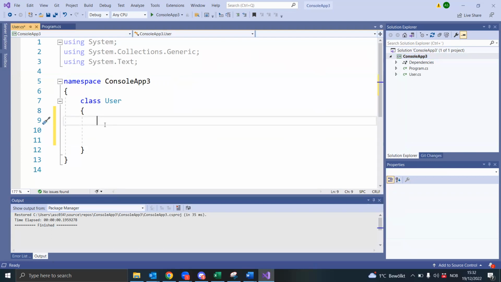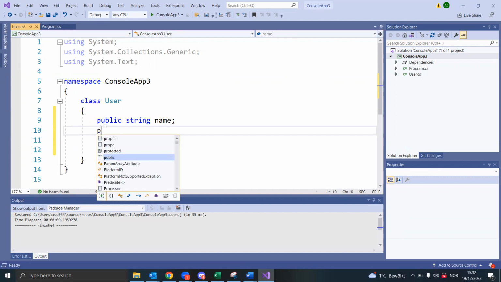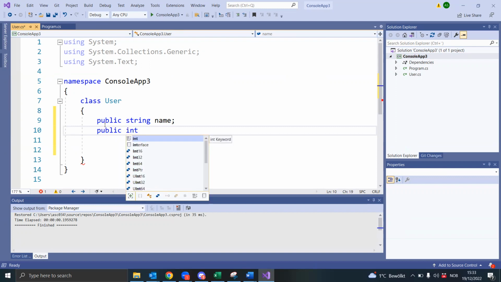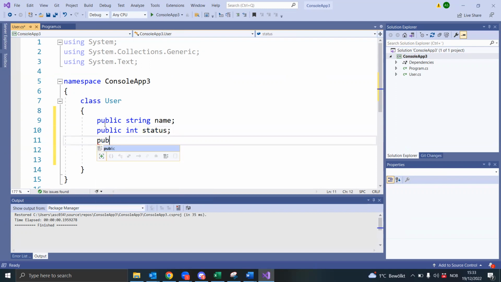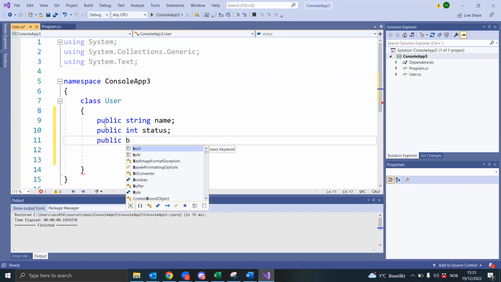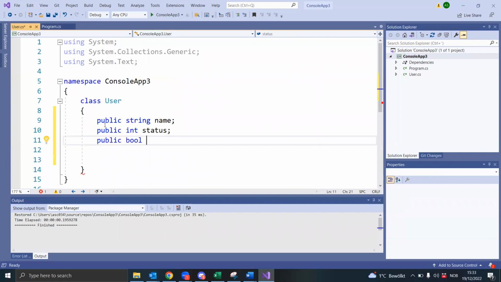For instance, a public string name, or it could have a public int status maybe, and it can have a public boolean, like is alive, maybe is usable. Is used. I can write is used as well. Is used, is active.